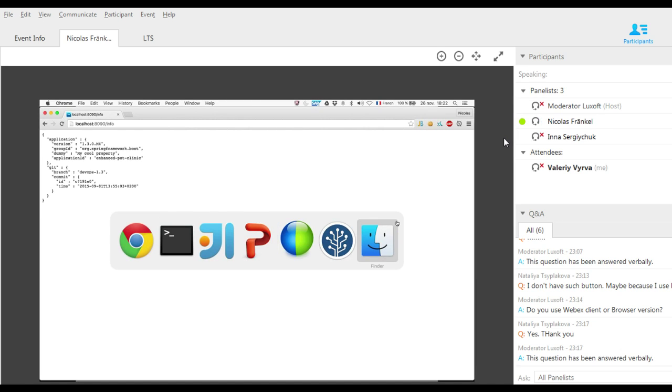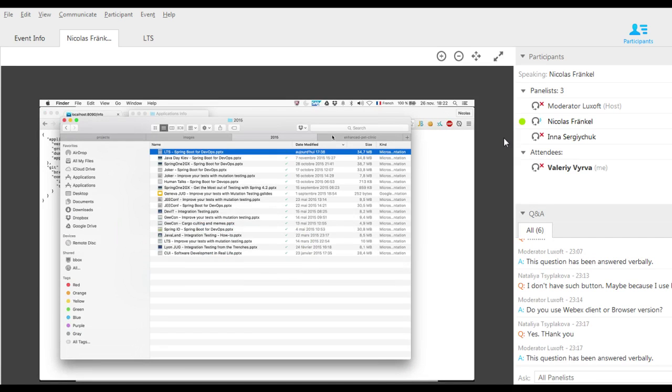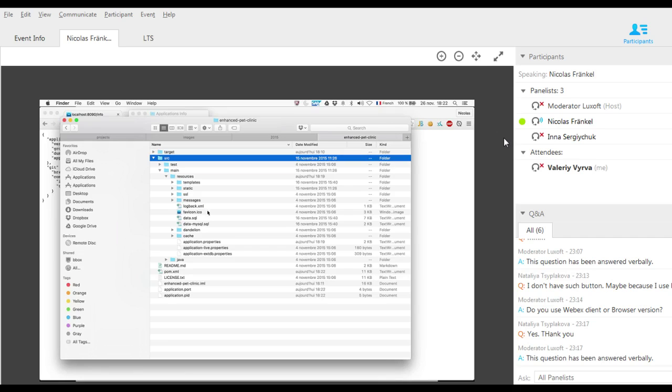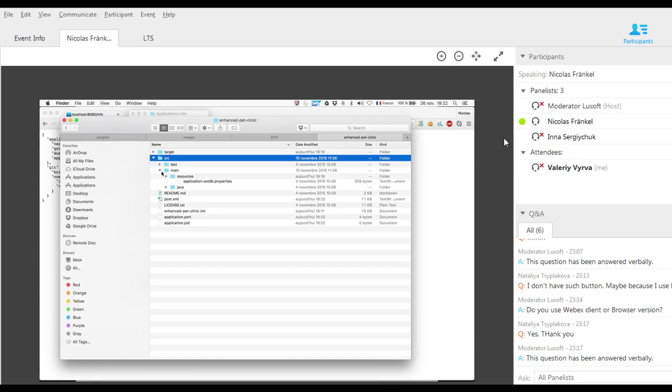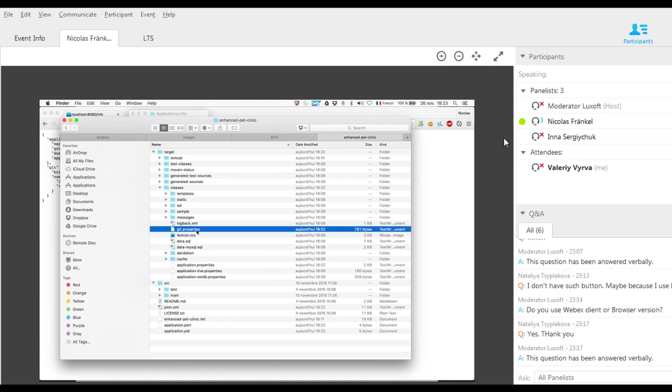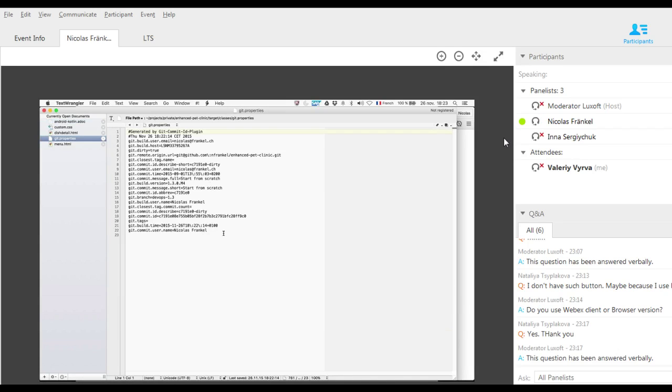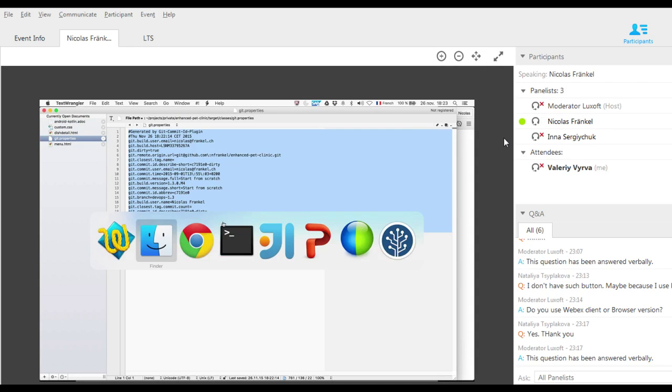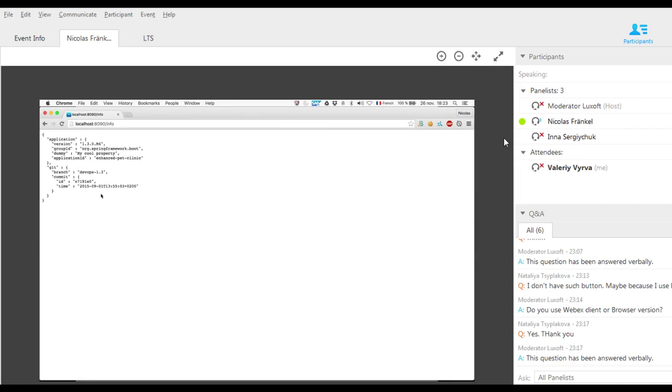Basically, I don't have everything, and that is not so good. Because when you look at the generated file, which is, sorry, I don't see it. I have to check into target, classes, git.properties. So here you see that there is a lot of stuff, but Spring Boot only takes a few of them, the branch and the commit ID and the commit time. And when you look at the source code of Git, it's because it loads the file not into a big map, but into a very limited object, which only has 3 attributes.